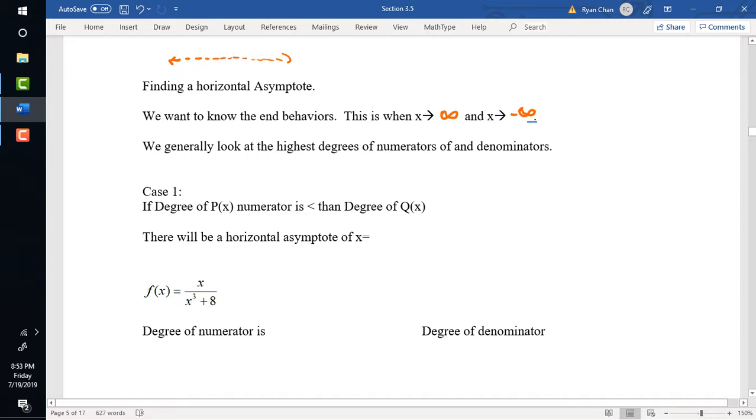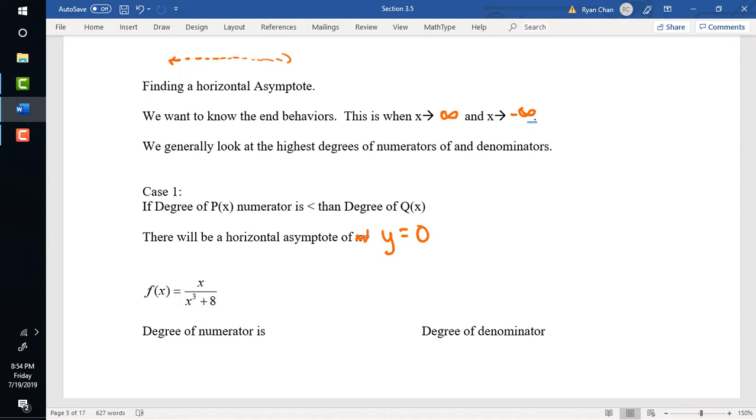So let's talk about the very first case here. So the first case is if the degree in your numerator is smaller than the degree in the denominator, right? So the bottom degree is larger than the top degree, right? So if we look at this one here, sorry, this is not x equals, it'll be y is equal to 0, okay? So yeah, if my degree on the bottom is larger than the degree on top, I will have a horizontal asymptote at y is equal to 0, right?